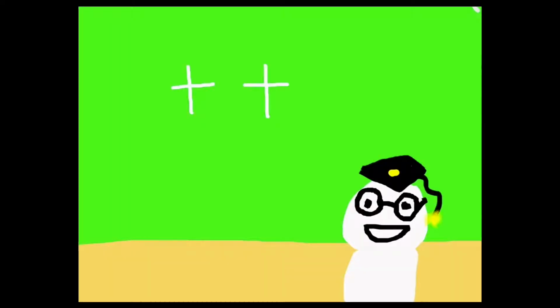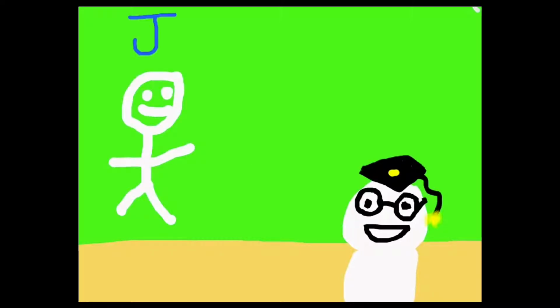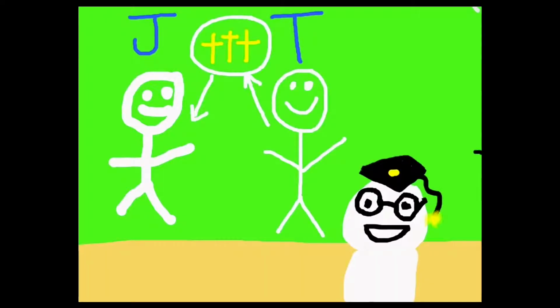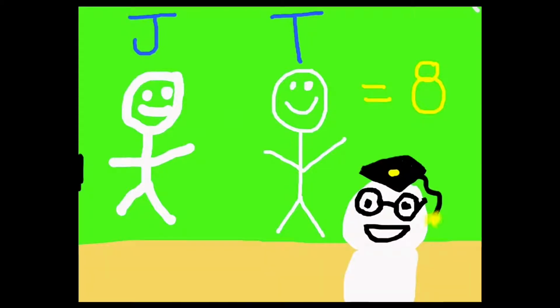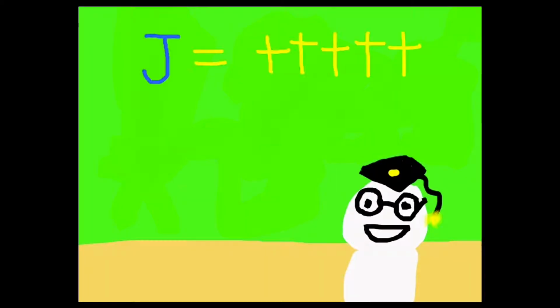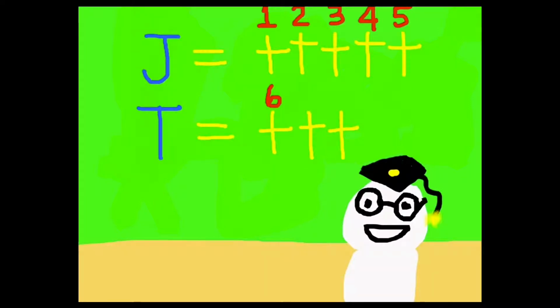Now we're going to be working with addition with the same signs. Here's little Jimmy. He has 5 positives. Say little Timmy gave him 3 more positives. Jimmy now has 8 positives. Little Timmy is so sweet. So since Jimmy has 5 positives and Timmy gave him 3, you put those 3 underneath those 5 and you count them all. And once you count them all, you would get 8.